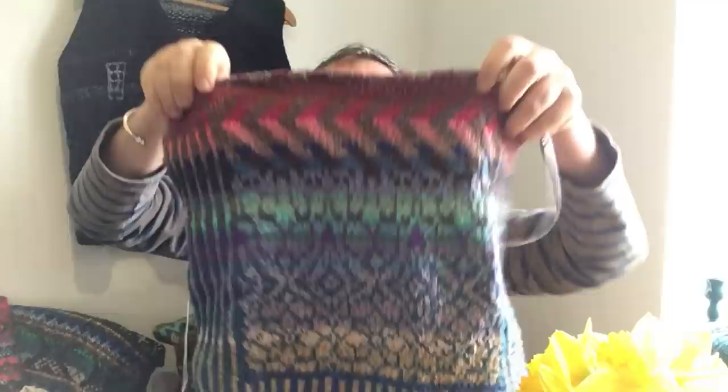I start things, and of course a lot of the stuff I do is experimental. Oh, this is quite a nice one. I'm just trying to see what's around. So there you can see I'm just experimenting with things, trying different things out. So yeah, I've probably got about 30, and some of them are just like that, and that's a swatch really. But then I've got jumpers and blankets and all sorts of things. So yeah, I've got about 30.